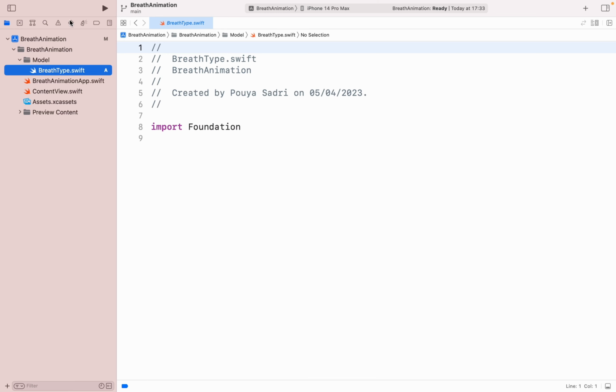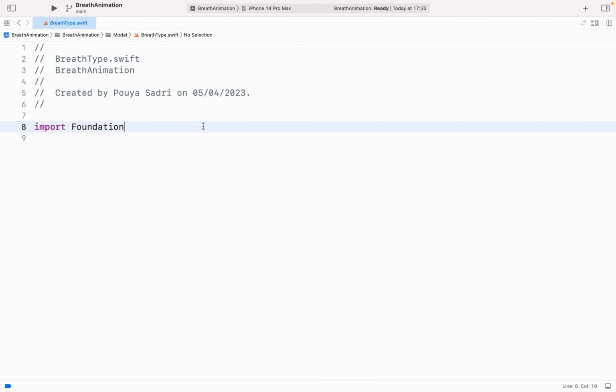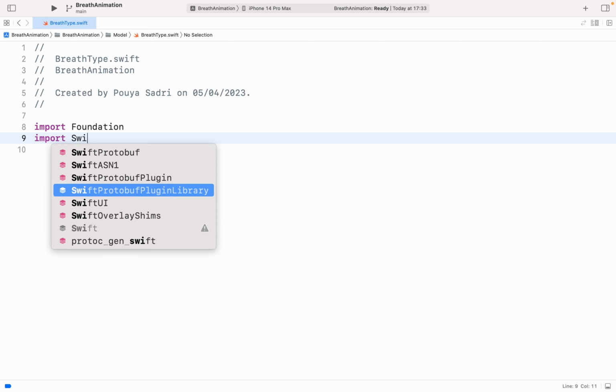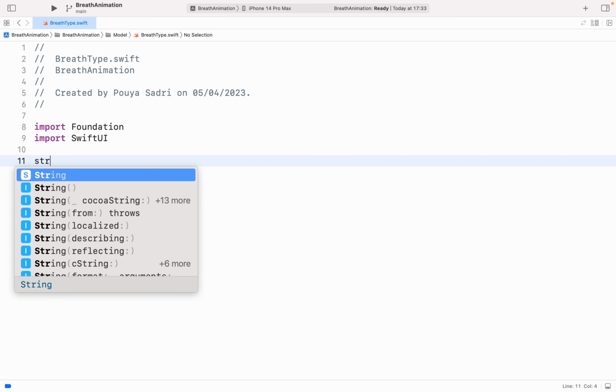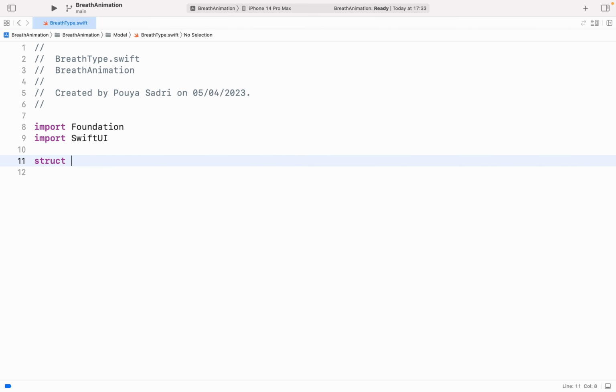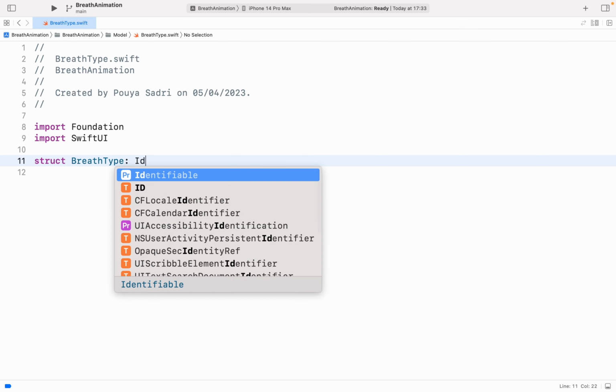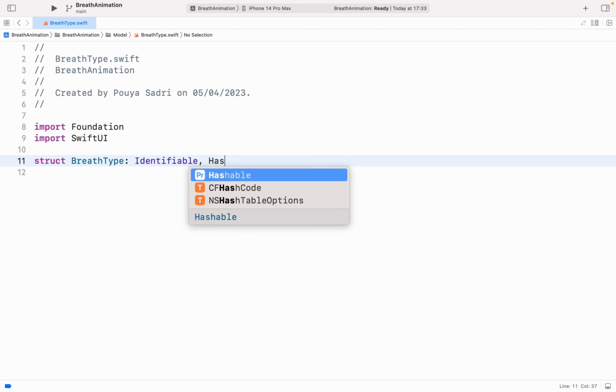So it's obvious that we're gonna build our BreatheType struct in here. So let's hit the coding: import SwiftUI and struct BreatheType. It's Identifiable and Hashable also.